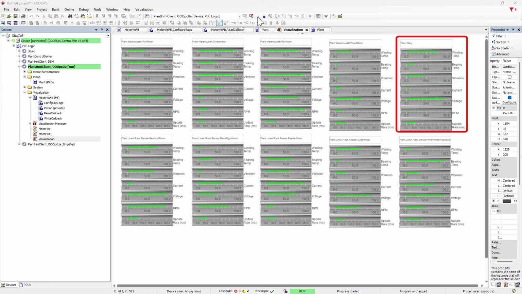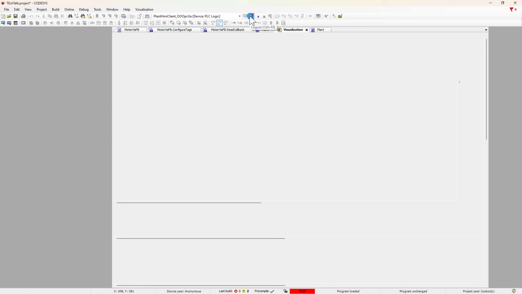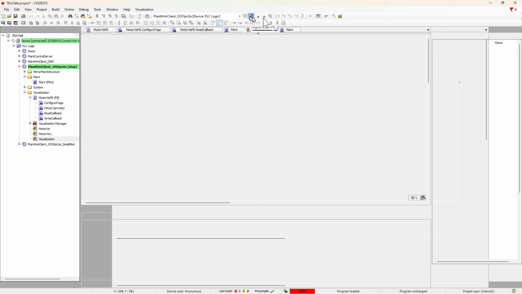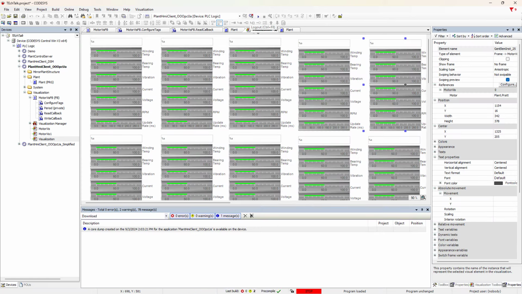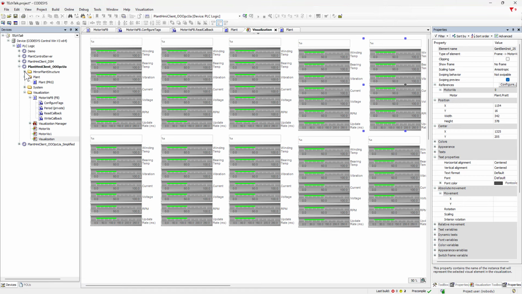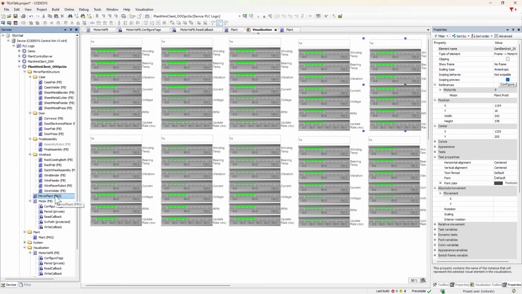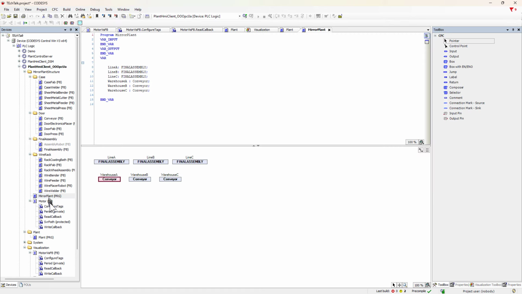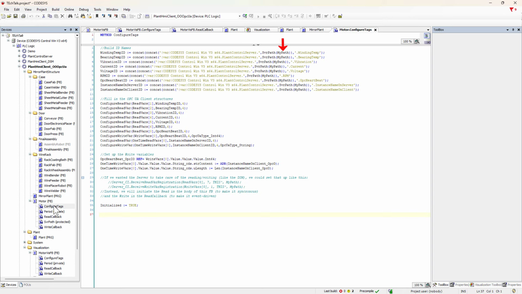It's just that simple. For those of you who have taken my class or read my book, you will have seen the feature CODESYS provides that allows thousands of tags to automatically be connected between a visualization and a control when the two have matching structures. Now the same can be done with OPC UA. Here in the client, I have a plant structure that is identical to the plant structure on the server. But now, instead of using parameterized motor viz like we did in the previous example, we use a motor that generates its node IDs automatically based on its instance's path name.